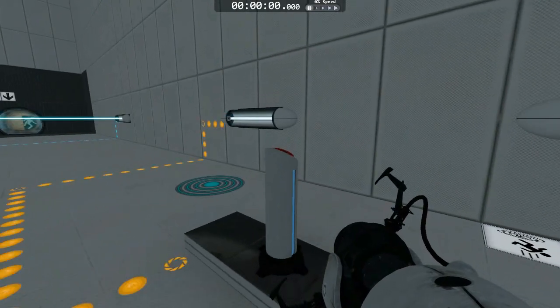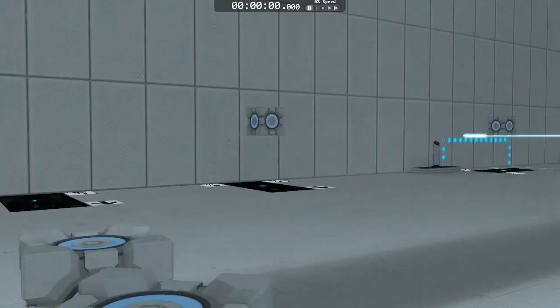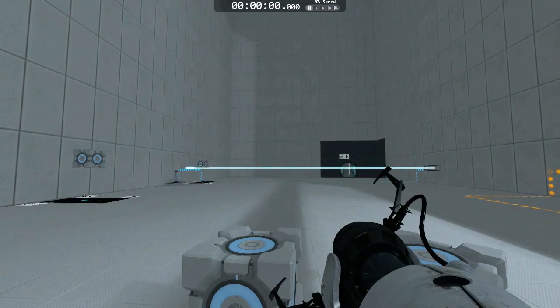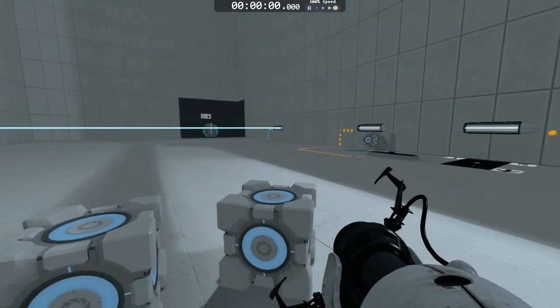I'm going to freeze time again, get rid of this hard light bridge, and take a look over here at our cube sitting on top of, well, not floating on top of, an aerial faith plate. In her paper, my student described how we can use the laws of projectile motion and quadratic equations to tell us where this cube is going to land ahead of time, which is pretty neat. So let's go ahead and see. We see it fly through the air, land on the other side of the room.